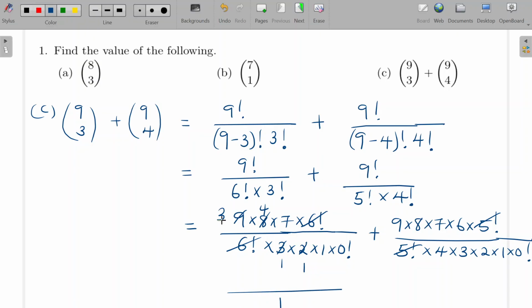Then on top we have 3 times 4, that is a 12. 12 times 7, that is going to give us a 4, carry 1, then it will be 84. So 12 times 7 will be 84. So this side it will give us 84. Then plus this side it's going to give us, so this side 4 into 4, it is 1.